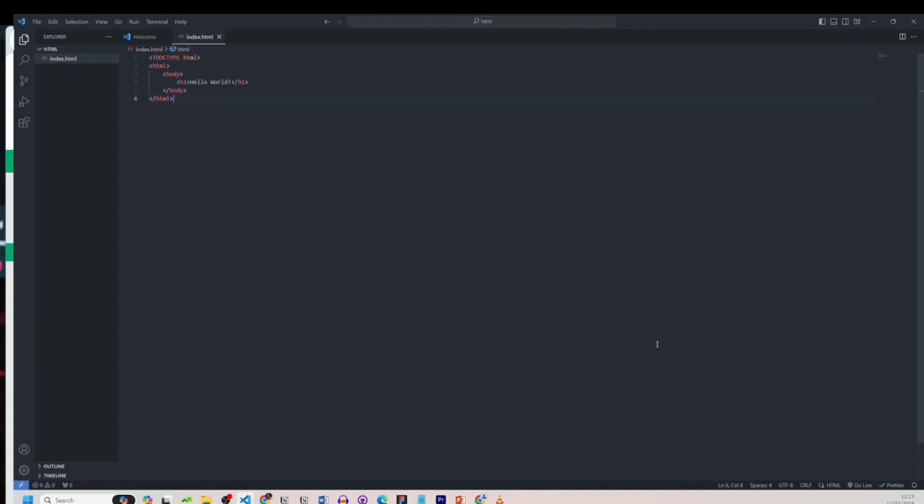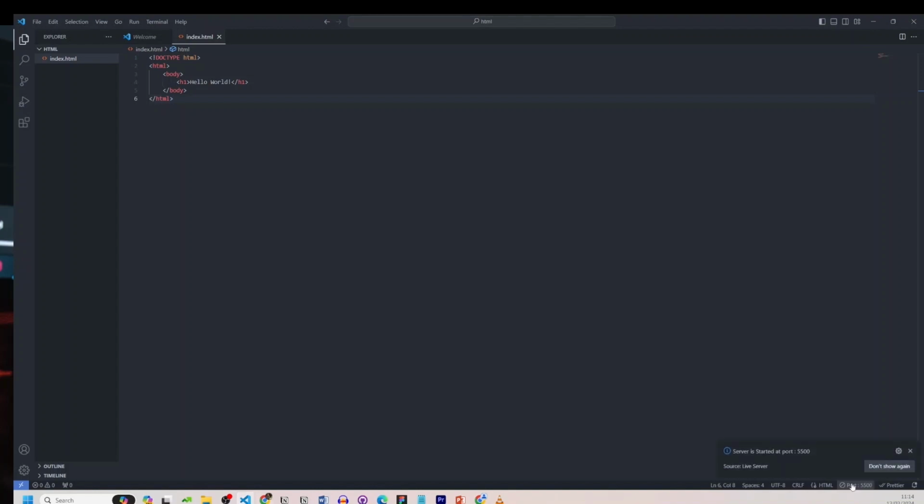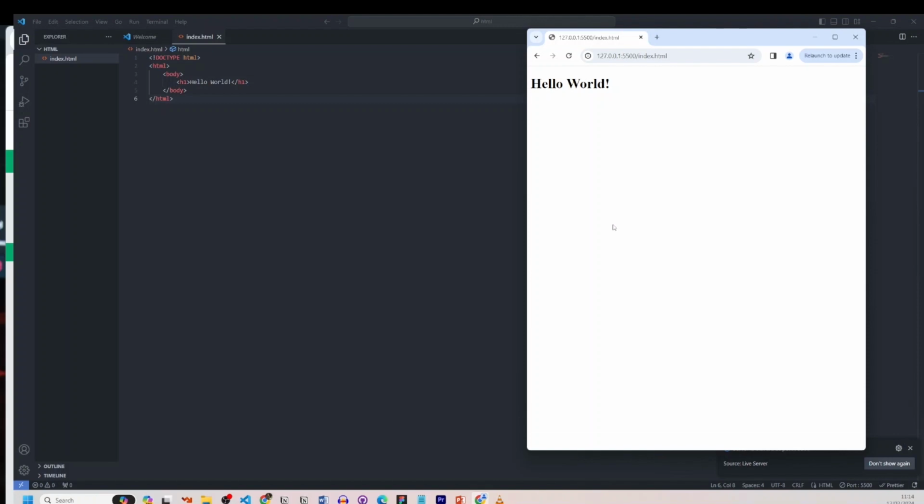We come down here where we said we need to install the Live Server extension. It will come down here on the right hand side. You'll see a place written Go Live. Down here it is written click to run Live Server. Click on it. Once you click on Go Live, the display or the results will look something similar to what is in my browser.